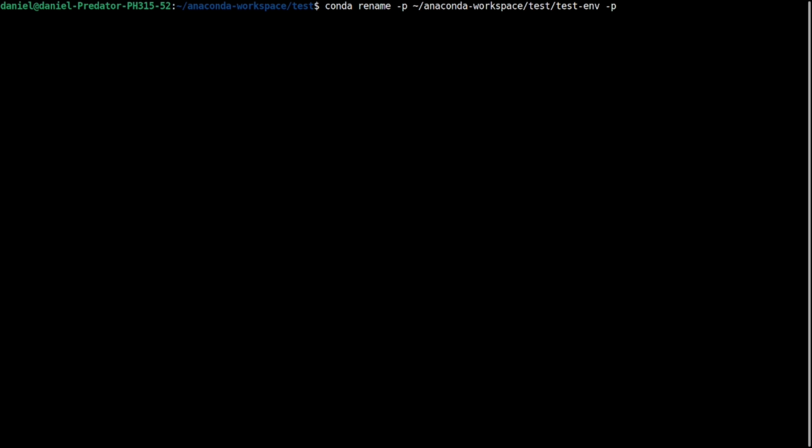So we only pass the -p parameter once, then the source, and then directly the destination, which is also the complete path to the current directory. But instead of test-env, we'll try a different name, test-daniel-env.